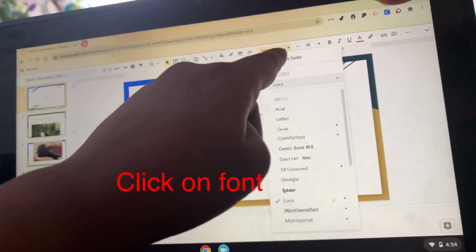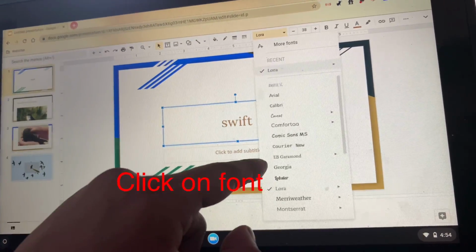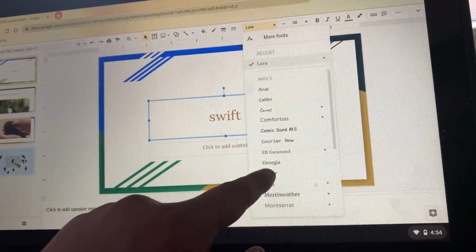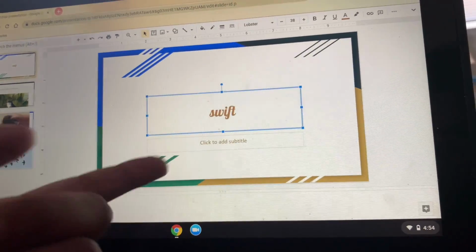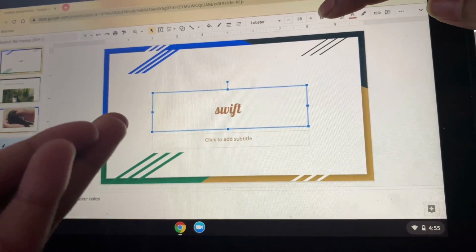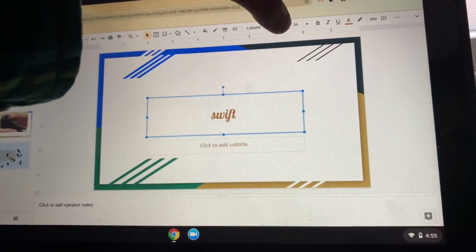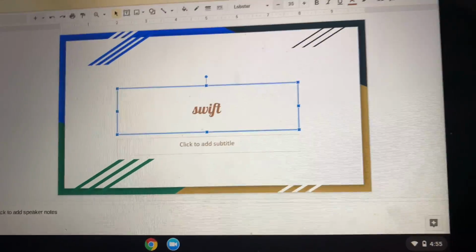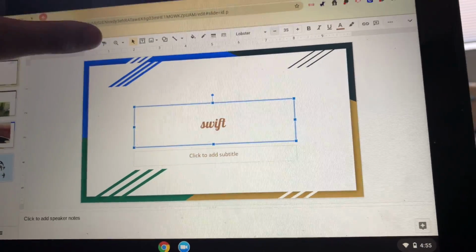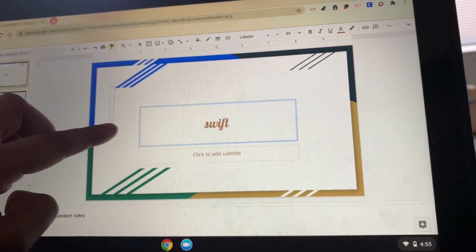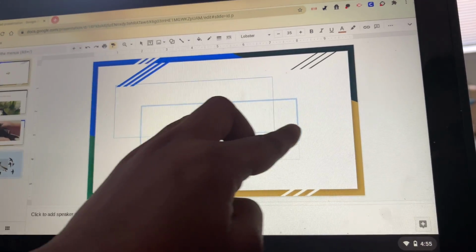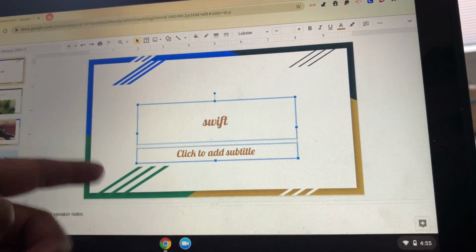See, if you click on lower, all of these will come. You know that? Look what's come. Swift! And these are the size menus. You can change any size that you like. And can I show you something else I know about these? If you click on this, this came. It looks kind of cool. Just get it smaller.